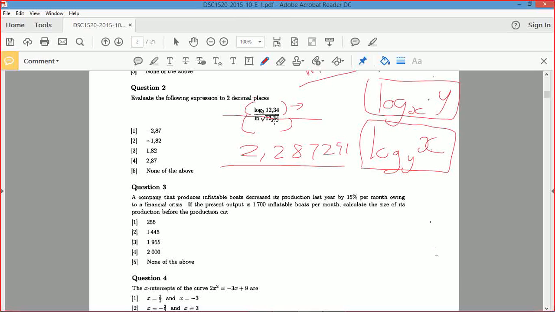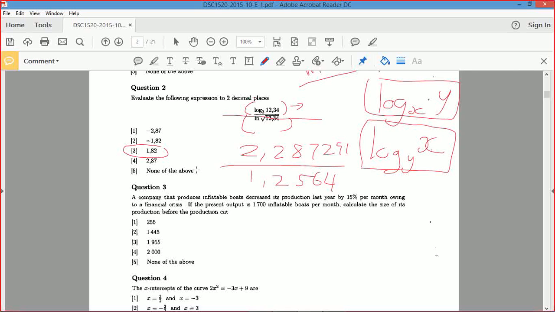Okay, what is the ln? The ln is 1.2564. So what's the answer? You're going to say 2.287 divided by 1.256. It is 1.82. Yes. Okay, so see, that's easy. If you don't want to make a mistake, do it separately. Don't put it all into one equation. Work out the numerator first, work out the denominator second, and then just divide the two.